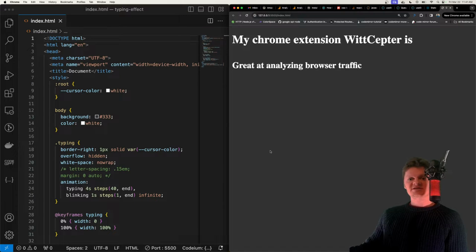In this video, I'm going to show you how to create a typing effect using HTML and CSS. So here's an example of what we're going to be building. Note how the string right here looks like it's being typed out. So let me show you this one more time. We're going to be creating this using CSS animations and keyframes, so this is a pure CSS solution.